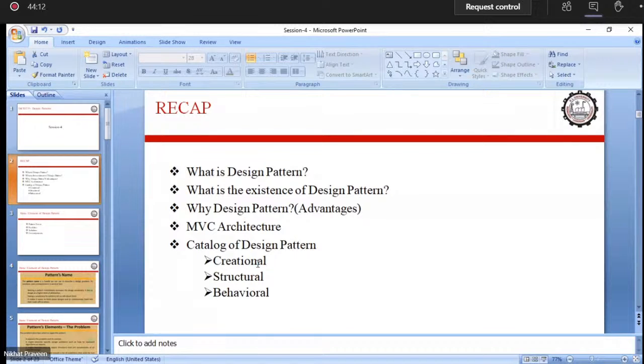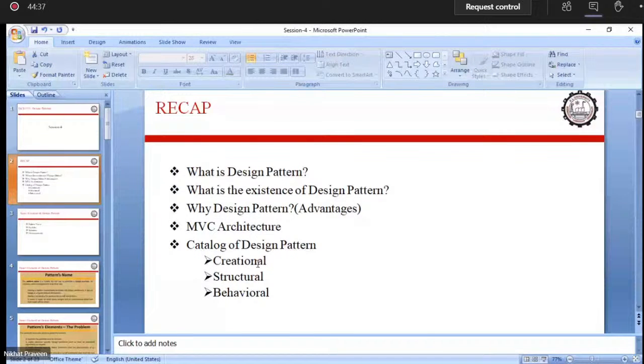The next one, the last category in the catalog of design patterns, is the behavioral design pattern. Behavioral means it is going to define the behavior of the objects. The behavioral pattern mostly focuses on the behavior of the objects, that is, how the interaction between the objects is going on.